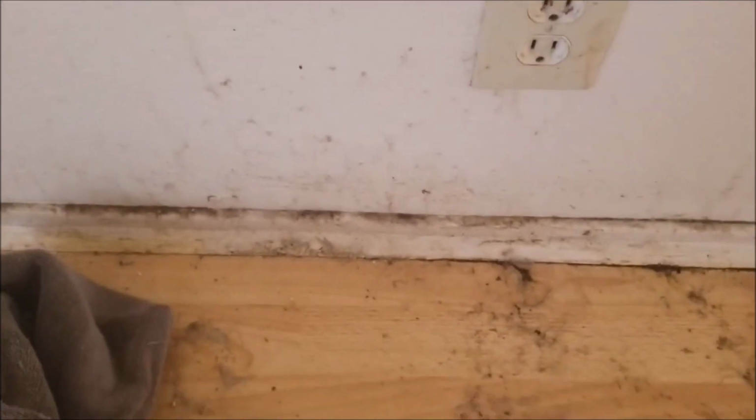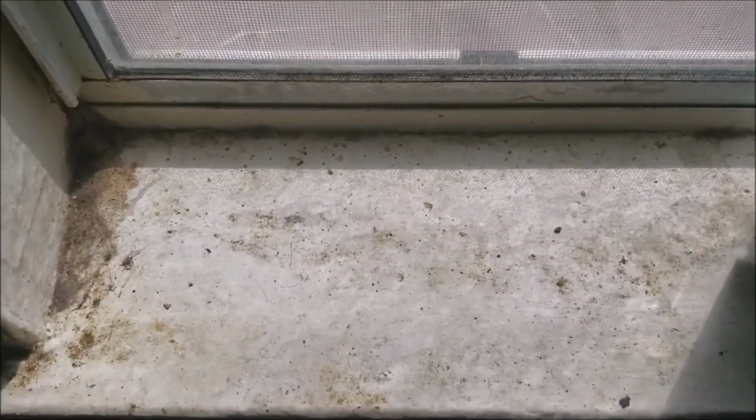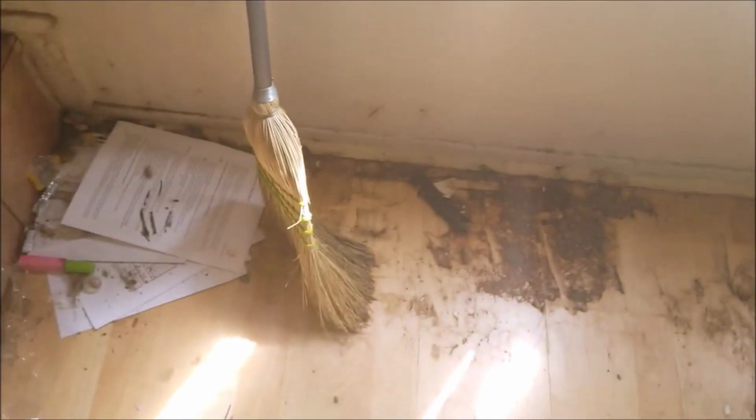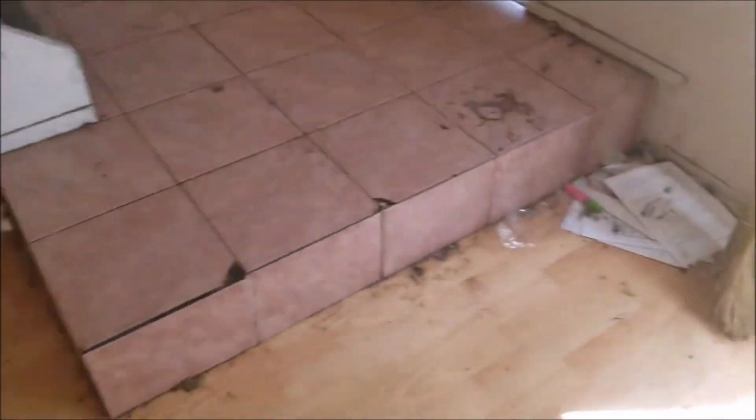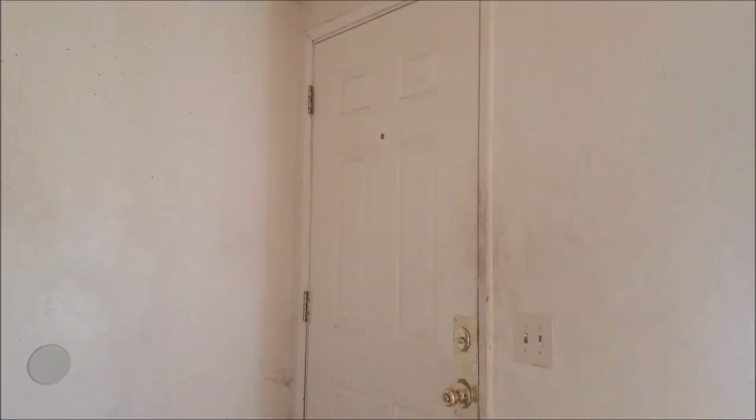Here are the light outlets. Like I said before, the price all depends on the condition of the home, estimating the time you will do, and let's not forget how many people you will need to finish the job. Here is the blinds, and you can't really see it, but they are definitely dirty. All of that is what we need to check during the estimate, alongside the window seals, window tracks, and the window itself. This all depends on how the home is left. That is what we are going to be going through and base the price on.